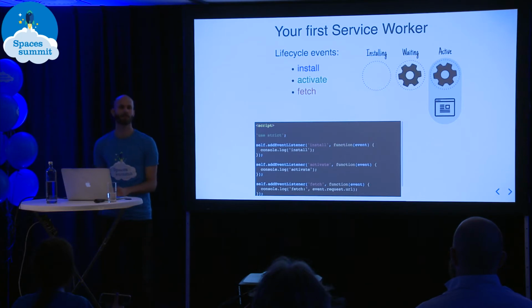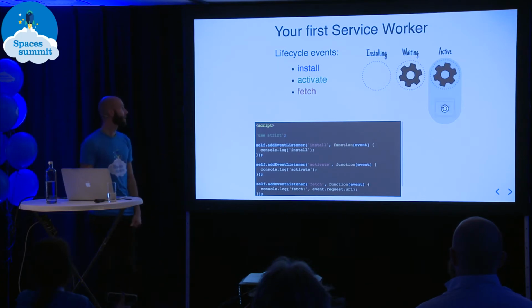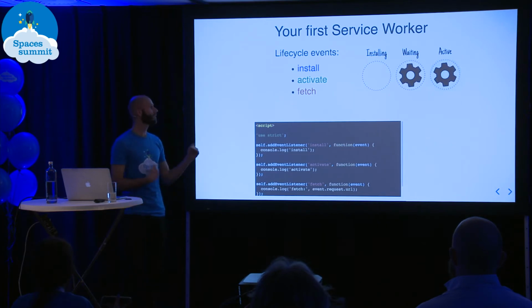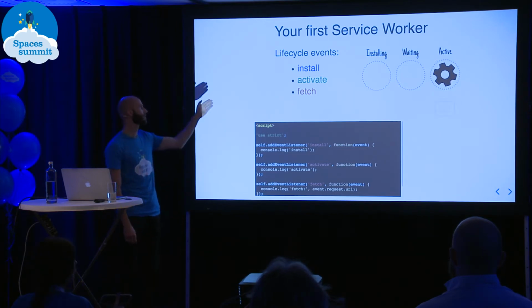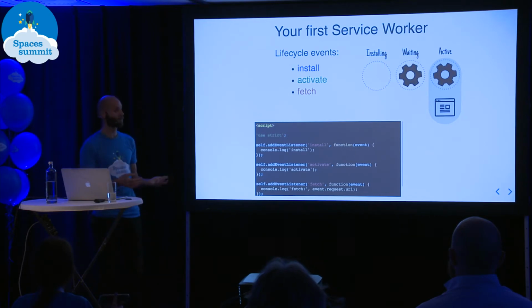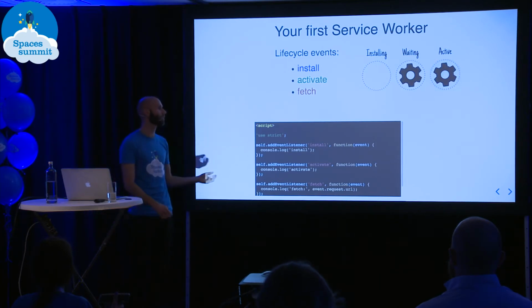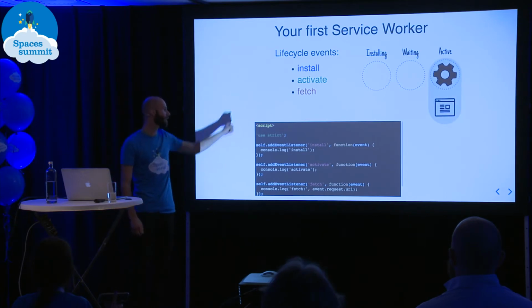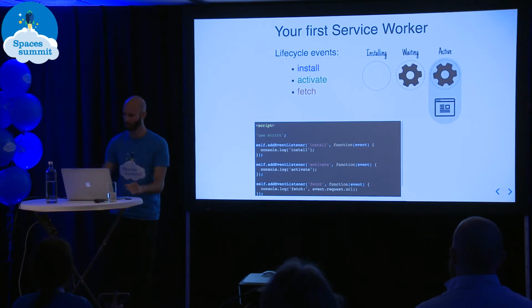How would your first service worker look? Well, service workers have a life cycle. It's a piece of JavaScript that you first try to install under your domain. If this succeeds, or you decide that it succeeds, it gets activated, and from this moment, every time a fetch or a request is made by your browser, you will get into the fetch event, and you can decide what to do with it.